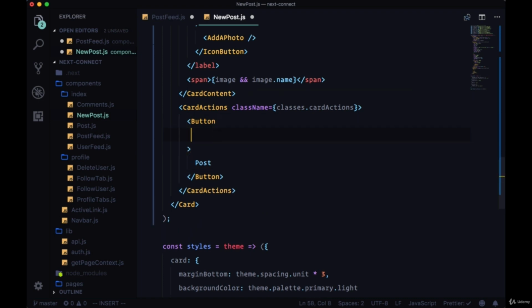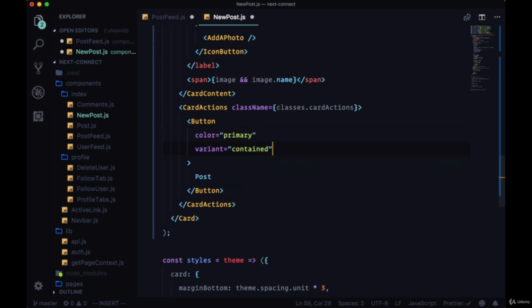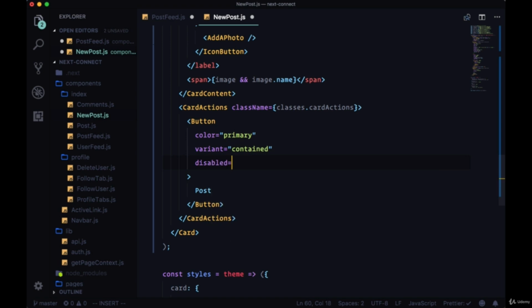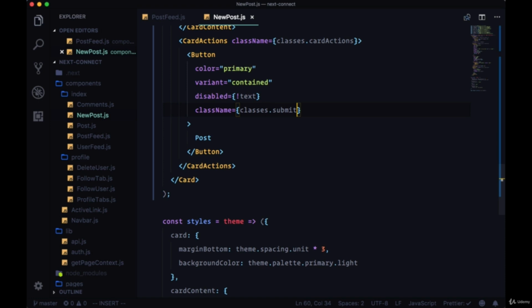So the button itself will have a color of primary, variant contained. We'll disable the button if we don't have any text. We'll have a class name of classes.submit. And now let's check this out in the browser.